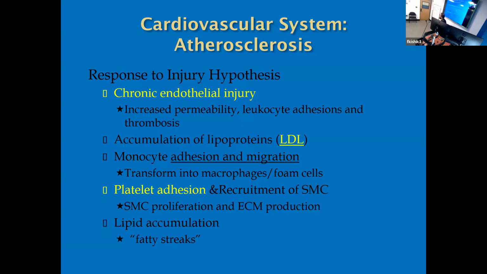Monocyte migration, injury to that area leads to platelet adhesion, that leads to clots, and that can lead to other lipids accumulating. Those clots can rupture. The clots can cause occlusions and narrowing, like it's bleeding a little bit in the vessel, and then it clots up, and now your vessel is narrowed. So instead of having this much vessel for blood to flow through, let's say there's a little bit of injury here with a fatty streak, and now I'm going to use this as my clot. Well, now it's narrower because the blood has to go around this. And that is what leads to ischemia.